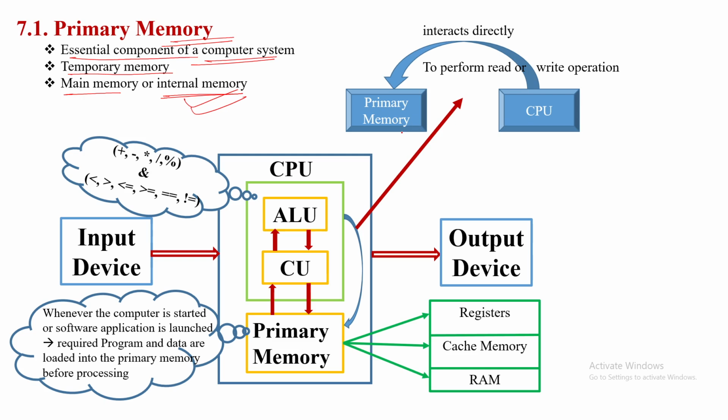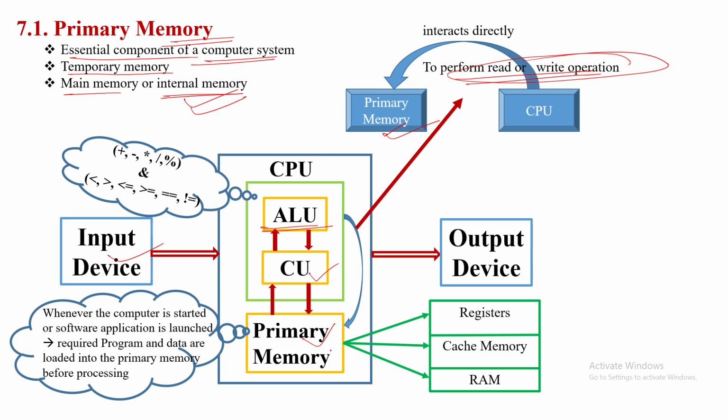How will it go? The CPU can interact with primary memory directly, to perform read or write operations. Whenever you enter some data through the input device, this data is first loaded into the primary memory, and afterwards it goes to the ALU part. In the CPU parts, ALU and CU, the CU's part is to control this data, whenever it is passing or fetching values, and whenever a result is generated, it controls that too. I have explained every part of the CPU very well one by one: ALU, CU and register.